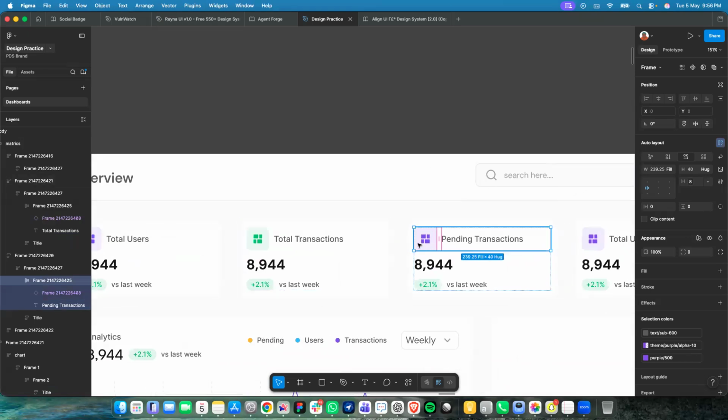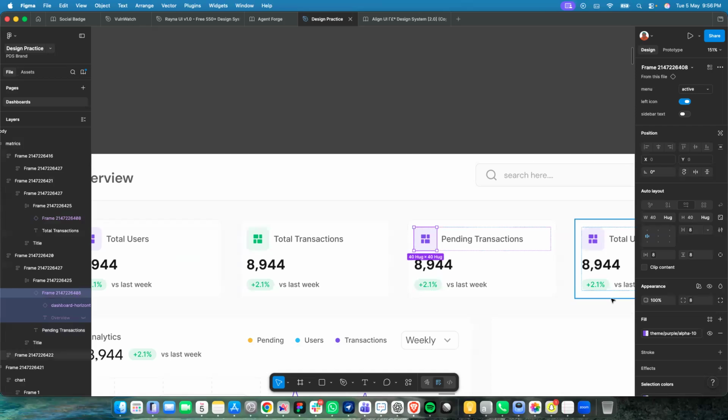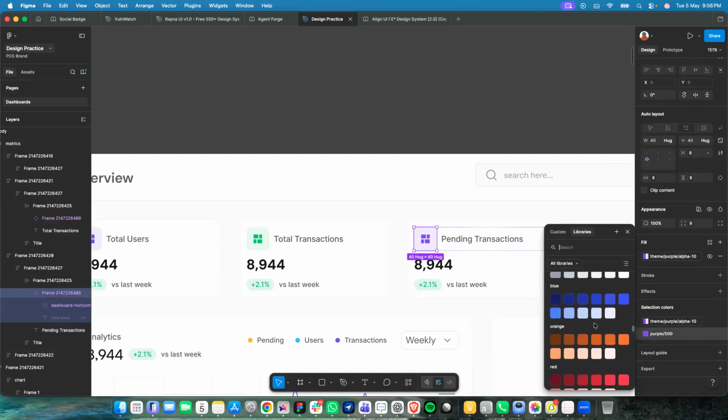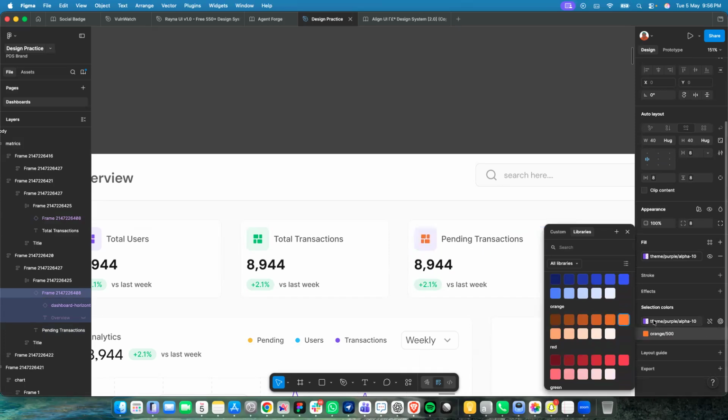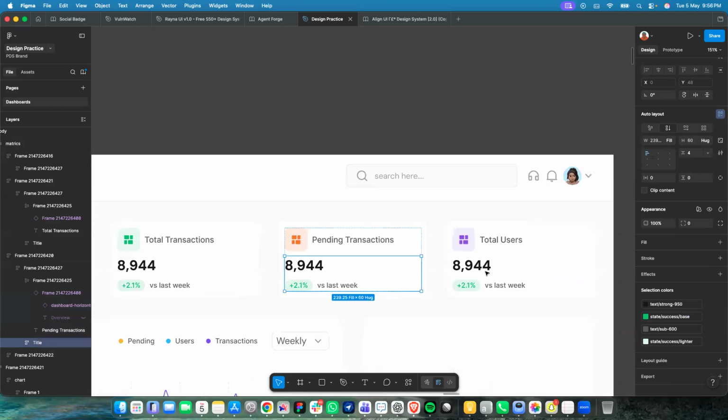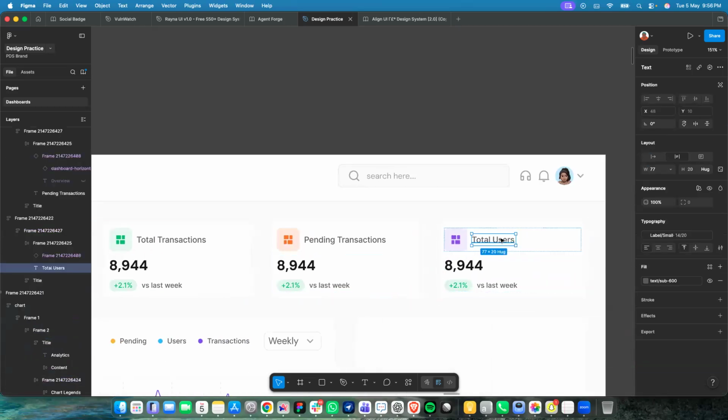So this is transaction, pending transaction. Because it's pending, color would be orange. So I would use this and I will use this. Now for this, I want to say again, because downtime, I want to monitor the downtime of the platform.